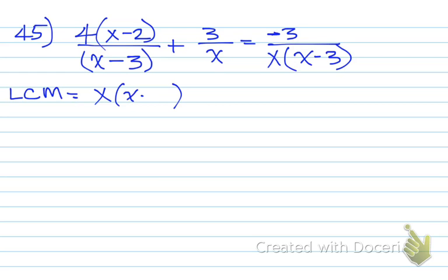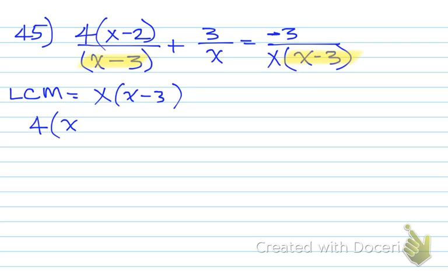There's an x minus 3 and an x. And typically the way you always find a least common denominator is you multiply the two denominators, or the number of denominators that you have, together to get a common denominator. And sometimes that common denominator is the least or the lowest common denominator. Here we're looking at the least common multiple, which is x times x minus 3.